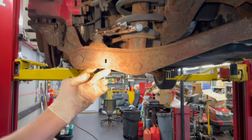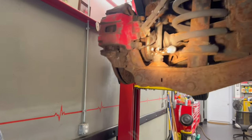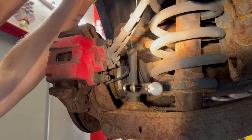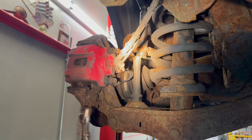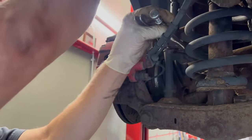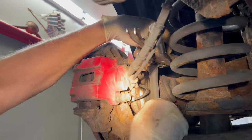Try and get a long ratchet on here and snap this one. Let's see if we can get the top one to come off right now. Top one's a 15 millimeter. Okay, so that's kind of good. So let's grab this rubber here, see if we can get this one to come off. Okay, that's good news. Now we're gonna get a breaker bar for this bottom one. We're gonna squeeze this one. Okay, so this is coming out.